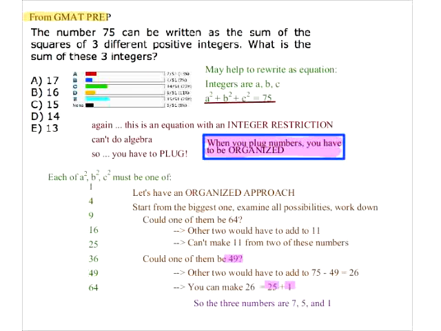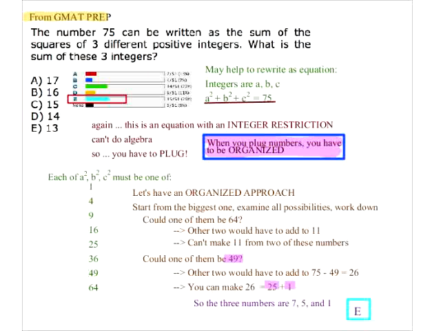There you go. Notice that you've got three different numbers here, so if you use any sort of organized approach, the chance that you're going to find this is pretty high, because if you work from the bottom up instead of the top down, you'd get it. In fact, if you started with one first, you would find these possibilities right away. The thing you've got to do is have some sort of organized approach and not totally freak out. So you want to realize that there will be problems where algebra doesn't fly, and you have to be prepared for that sort of eventuality.